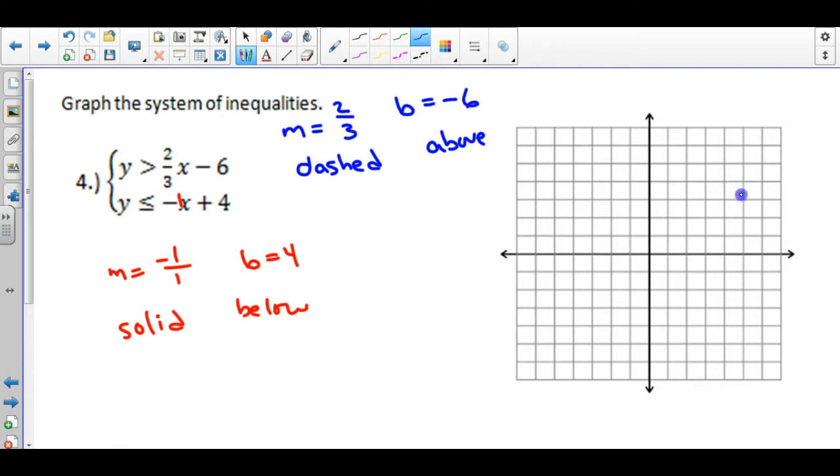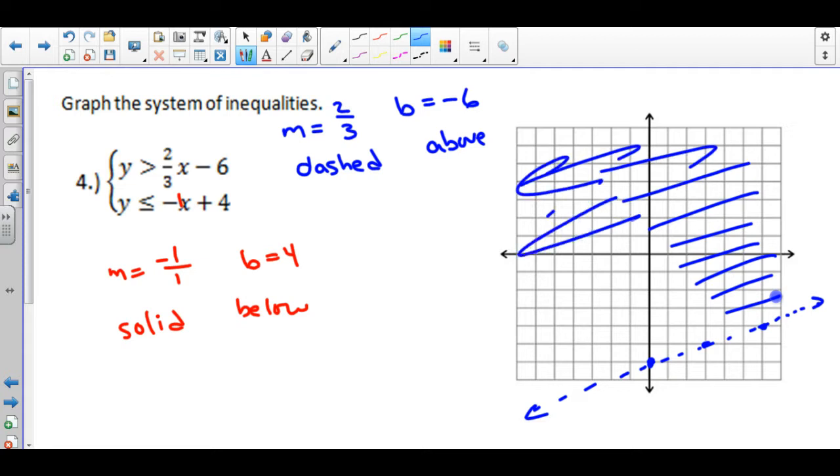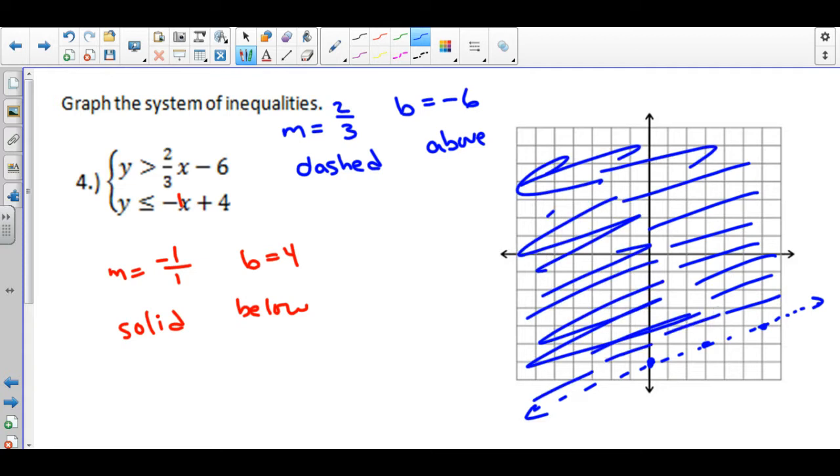So now what I'm going to do is go to my graph with the same colors. I'm going to start down 6. 4, 5, 6 is right here. I'm going to go up 2 and over 3. Do that a couple times. This one is going to be a dashed line, so it won't look great, but I'm going to try to draw it in. And then same thing going the other way. And then this one is shaded above, so I'll try to make a cleaner graph. This is all my shading right here, and that's for just the top inequality.